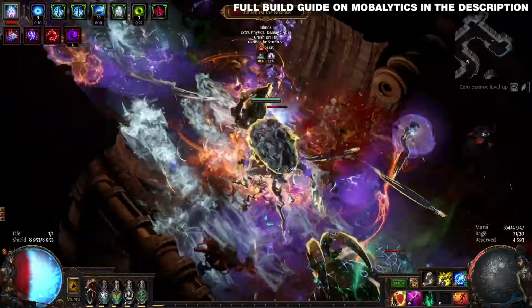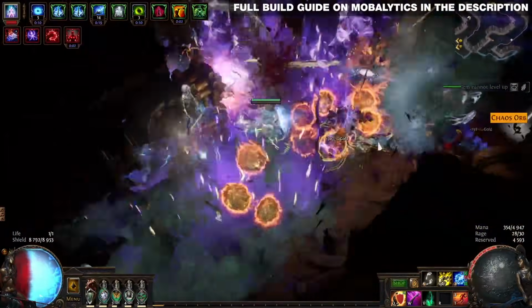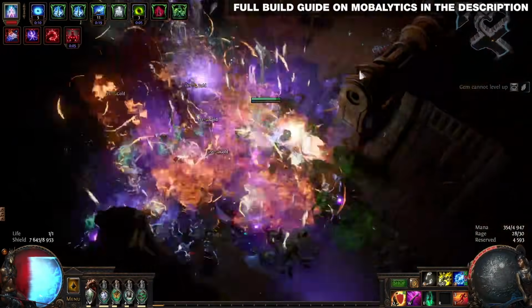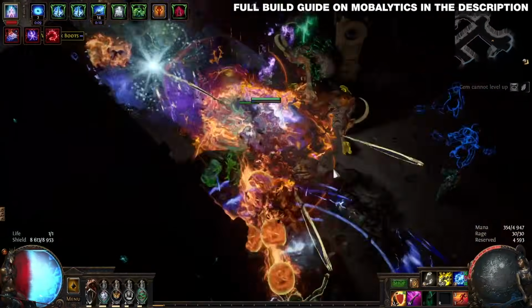Right away I will say that my current version costs about 100 to 150 divines, but I will add cheaper versions of the build in the description for those who don't have that much currency. You will also find my 3.27 farming strategies there, so you can farm more currency for this build.